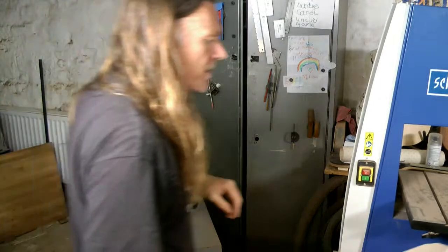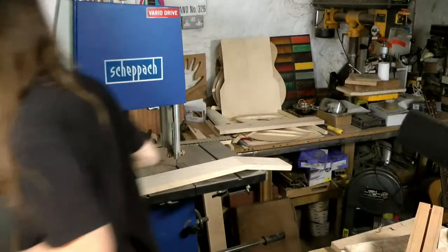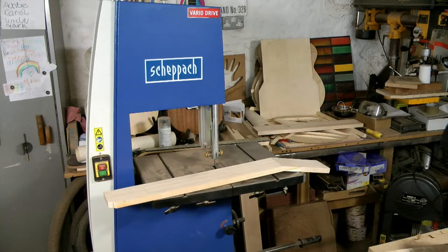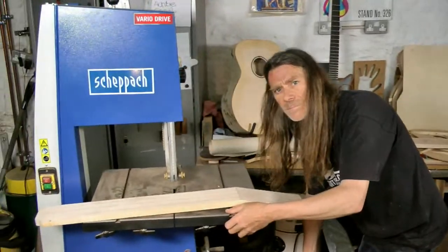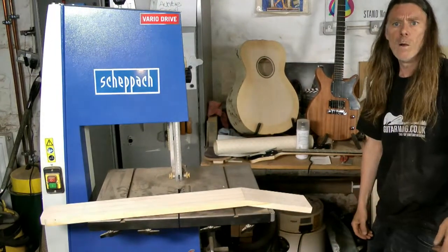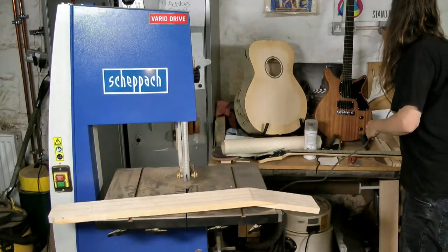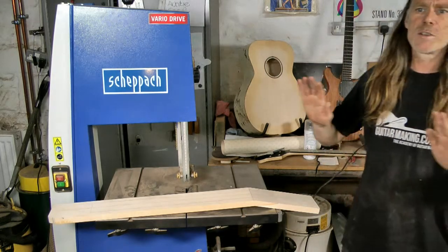Tell you what, let's try a thinner piece. That'll help. I'm going to move this bandsaw over there so you can see it go. Wow, that was freaky. Watching yourself move? No, it moved, yeah. I didn't see you moving it. I thought the whole world was sliding for a minute.